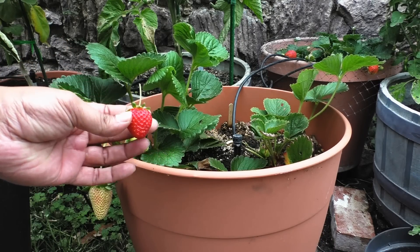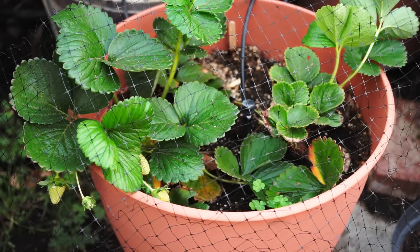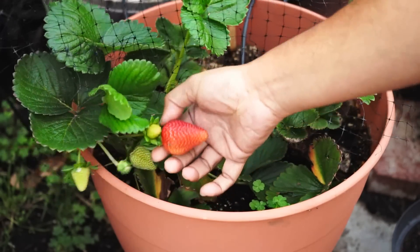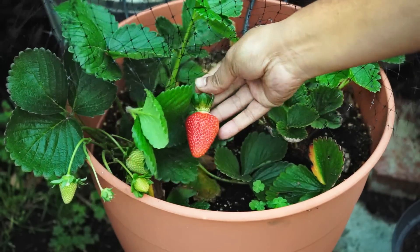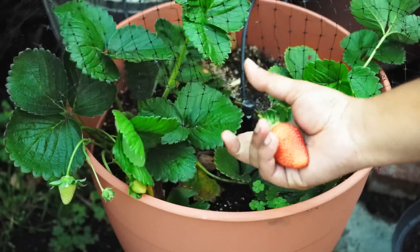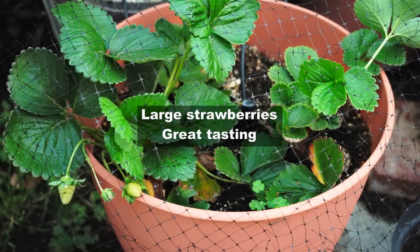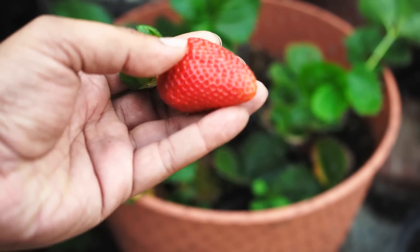What you're seeing here is a 16-inch large container that holds about five to seven gallons of soil, which is quite enough to grow this variety. The strawberries are pretty large — this is one of the reasons the Chandler is also grown commercially. It's large in size, has no defects, is good looking, and also tastes very good with one of the best taste profiles amongst all strawberry varieties.